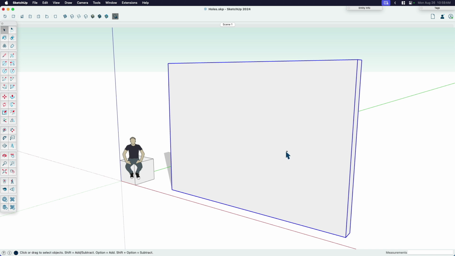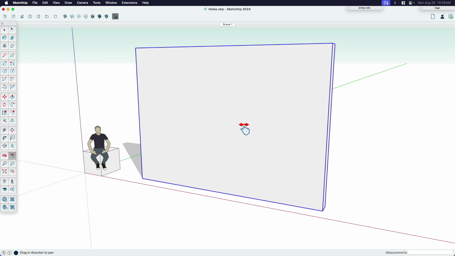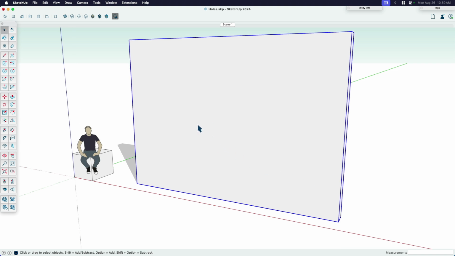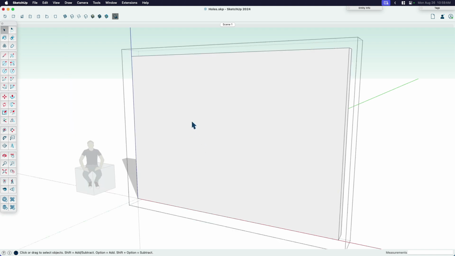For this particular example, I want to look at what it means to work with a wall that's already been grouped. For example, maybe you work in groups in 2D and then you extrude everything, and now we need to punch some holes for windows or for some openings. So with that said, I'm going to start by going into the group. Now I can actually edit the wall face geometry. It doesn't really matter what kind of opening we're doing. I'm going to start with just the rectangle tool.